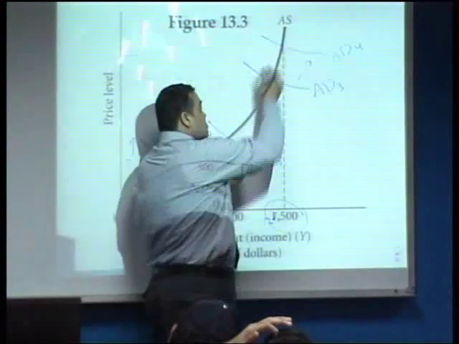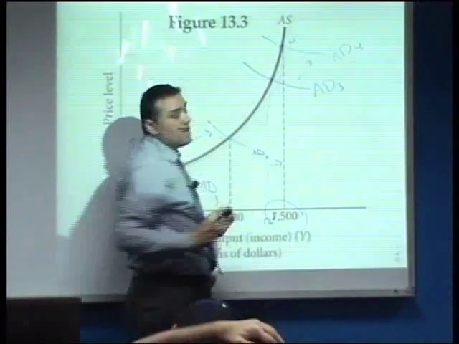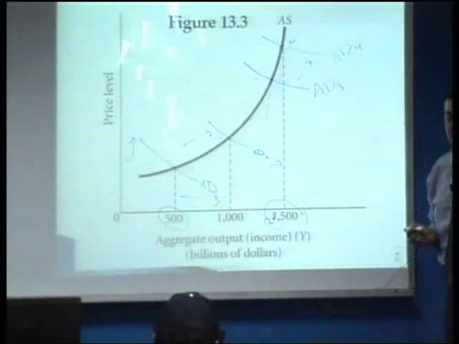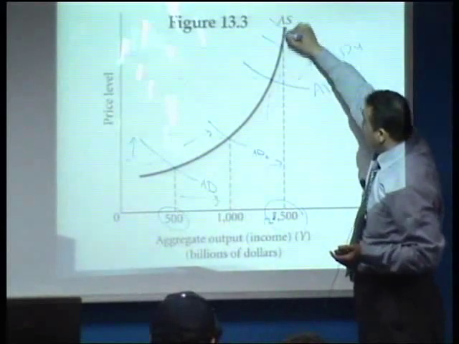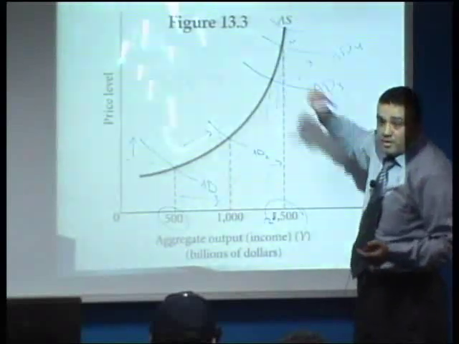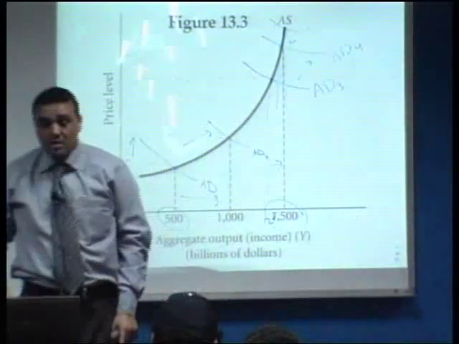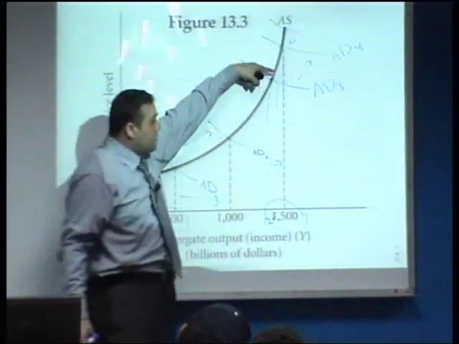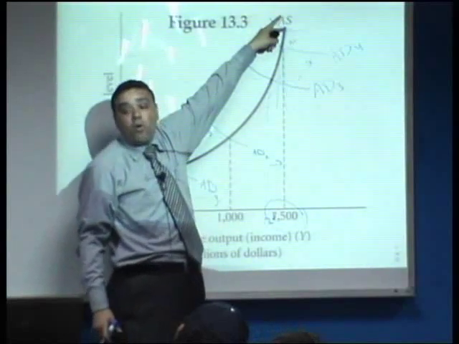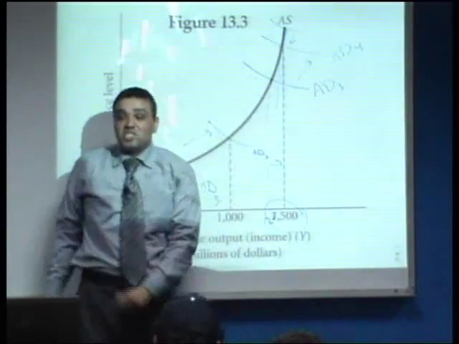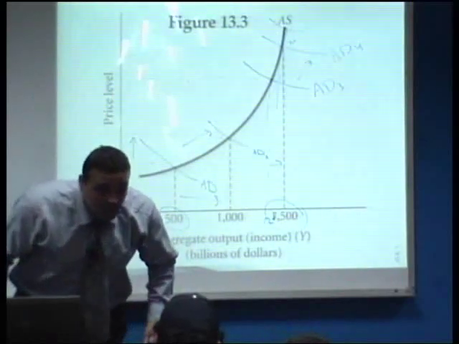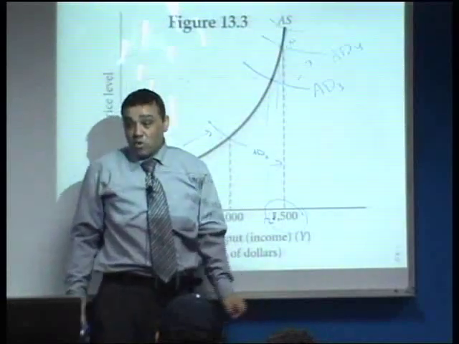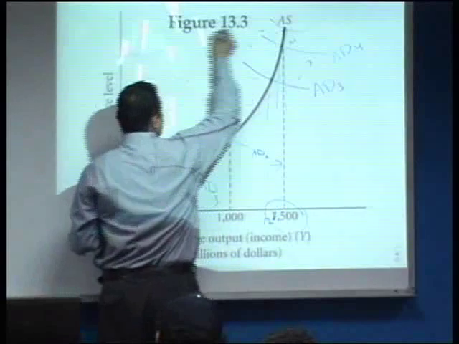At this point, suppose this is point M, and the government decided to increase its spending or use an expansionary fiscal policy. This leads to increasing aggregate demand, but with no change in the aggregate output. So at the full capacity, using an expansionary fiscal policy or monetary policy would not change Y, would not increase Y. So here we have what? We have an inflationary gap. Right? Because we have only an increase in the price level.